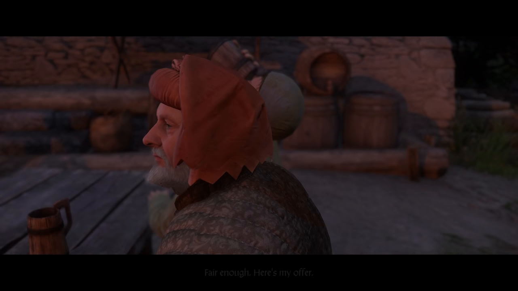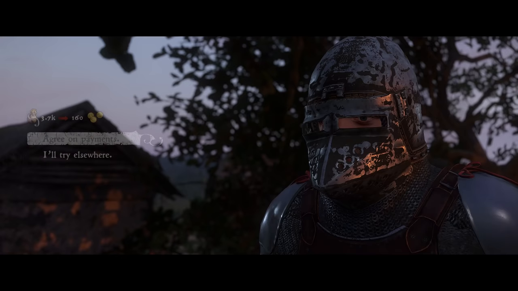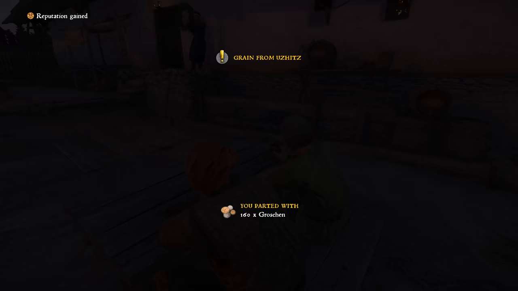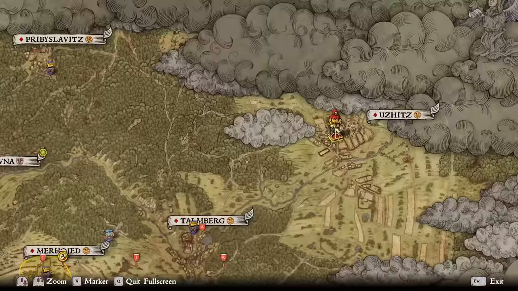All these dialogues are pretty similar. Here's my offer. 160? Yeah. That's right. Cheap. May the Lord watch us. Okay, that's nowhere near what the stone was going to cost. Okay, perfect. So now we have grain.